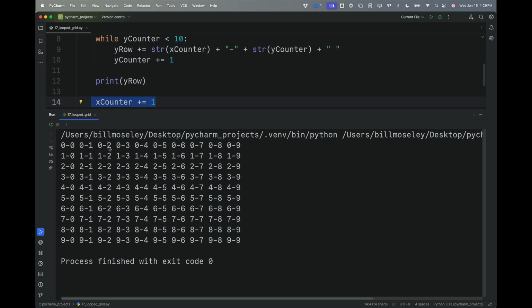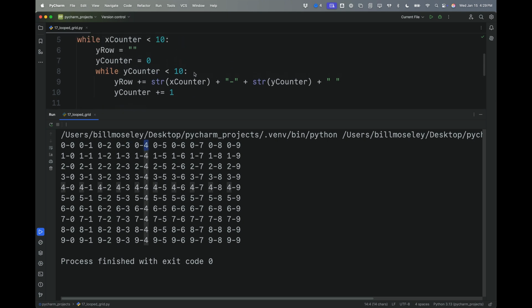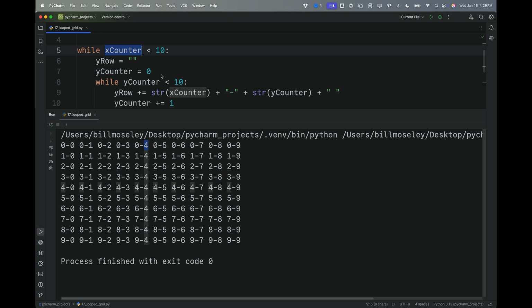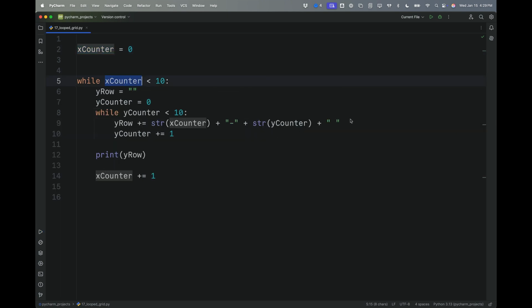That's why it increments here each time. And the first number is coming from the outermost loop, which is why it increments going this way. Okay? And so that is how you build a simple grid using nested loops in Python.